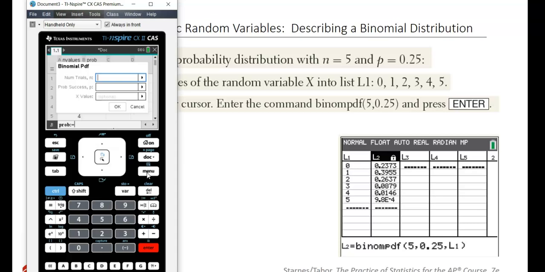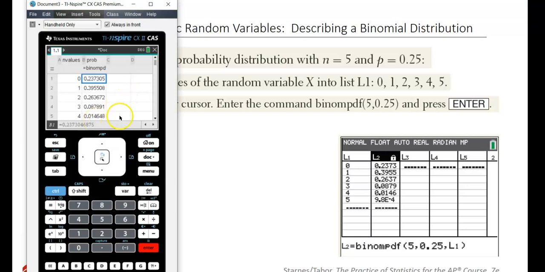Okay, so n is 5, and probability of success is 0.25. And I'm going to leave that one. Do you see where it says optional there? So we're not going to fill it in. We're just going to say okay. And when I press enter, I think it'll fill in all the options there, 0, 1, 2, 3, 4, 5, and it gives you all the probabilities there of those things happening, the likelihood. It's like doing the binomial theorem 5 times or 6 times actually, because it goes 0 through 5.